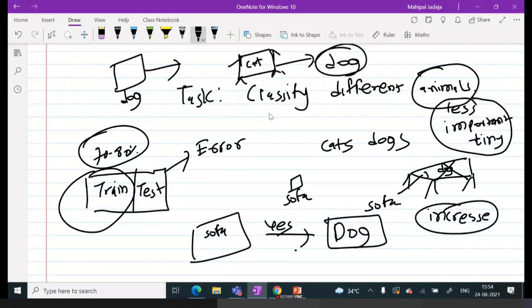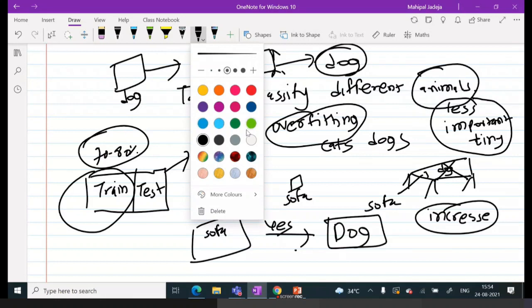So this type of error will come, and this is coming because of overfitting. Instead of focusing on actual features of your problem, your system has become over smart, and it is focusing more on tiny features which are less important with respect to your problem statement, right?